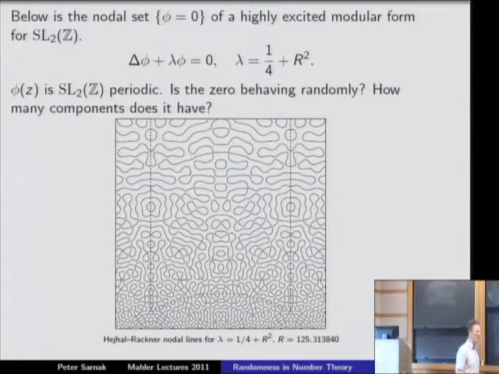Nobody uses supercomputers anymore. And there are physics computations for the modular group, but I trust them much less. I trust him completely. And this is the biggest eigenvalue that he was able to compute. So I'm going to use the notation always that the eigenvalue is a quarter plus t squared. So the lambda is very big. And in this picture, which he had shown me and many other people in the early 90s, you see the zero set.